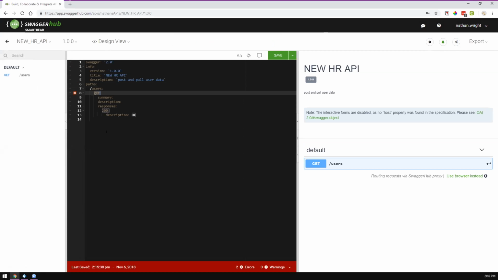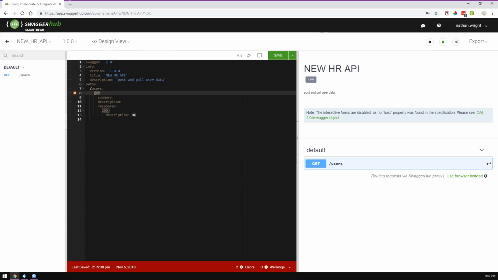So this is really nice because as we build out this design, as we develop this initial implementation of the API, we can actually see what this is going to look like to that end user. Which is really important because this is who's going to be consuming them. This is really who we're building it for, right? The developers and the consumers that are going to be working with this API down the line.